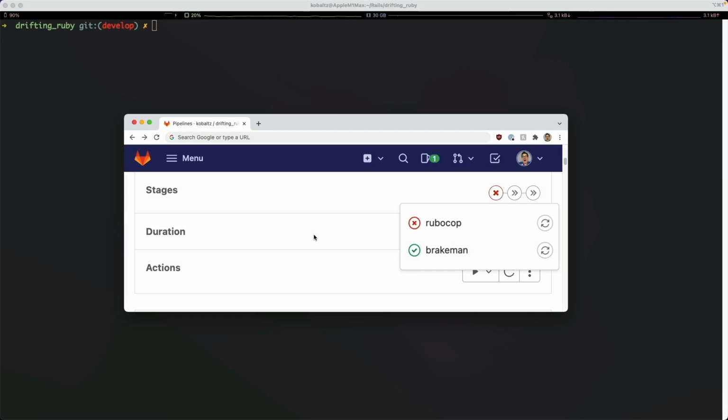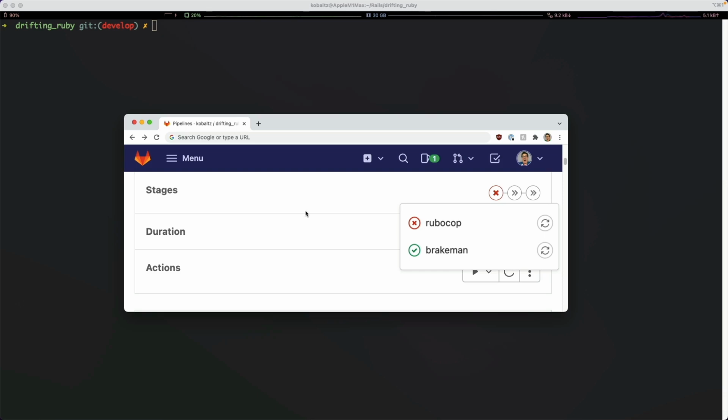So if you have a CI/CD pipeline set up for your application, and it runs through several different things, maybe in one of these stages you have it running Rubocop, and in another stage you have it running Brakeman, just to make sure that your application is using some of the best practices, and that the styling is matching the rest of the application for each commit that you make.